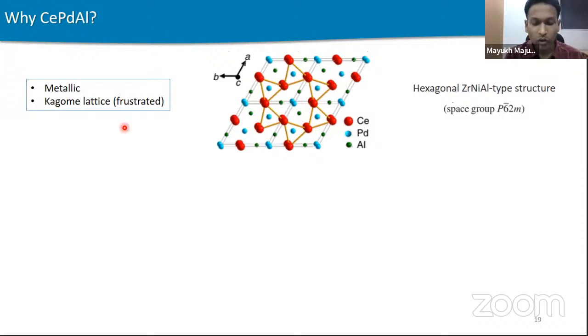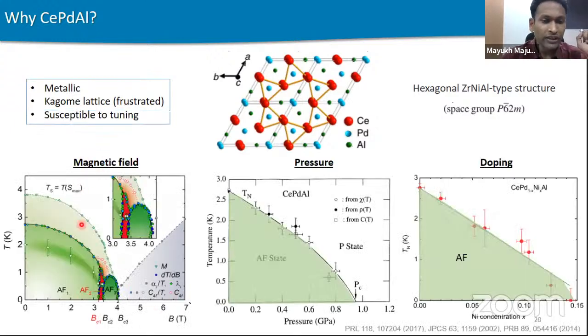Not only this, but we have realized that there are few candidates, not many, on which such frustrated lattices with cerium moments are there. There are a few, but this system is a bit special. Why is it so special? Because this system has been around for a long time, but nowadays it has drawn a lot of interest because of the phase diagram that I showed earlier. It is very special in the sense that it is highly tunable. It is tunable by the application of magnetic field: you can suppress the long-range magnetic ordering and get different types of states. It is very susceptible to hydrostatic pressure as well, and you can suppress the ordering. Not only that, but chemical pressure also, by doping, you can suppress the ordering. So there are huge possibilities.